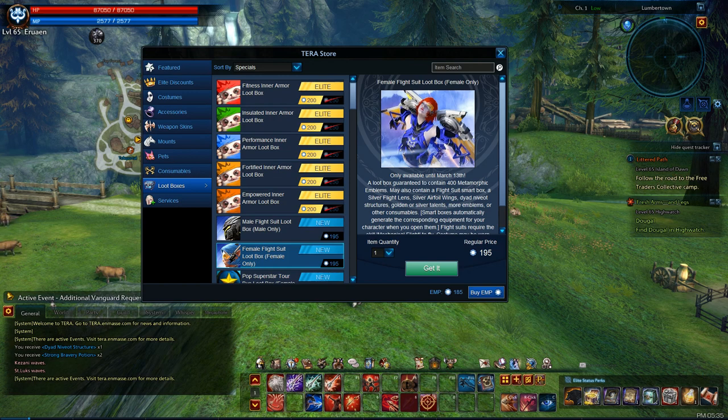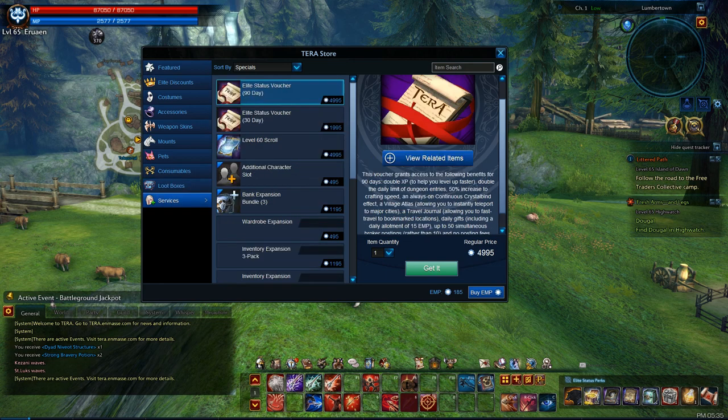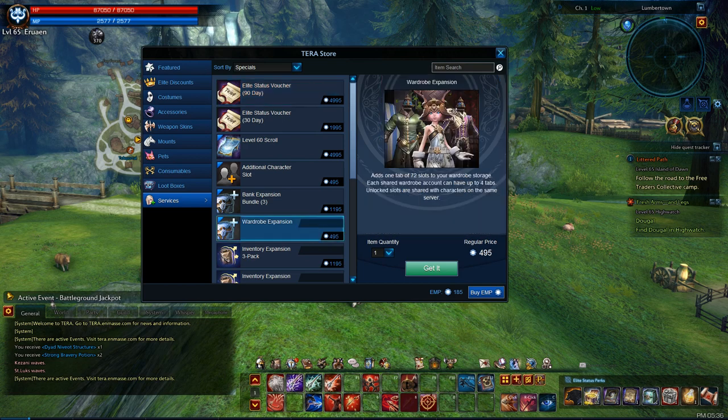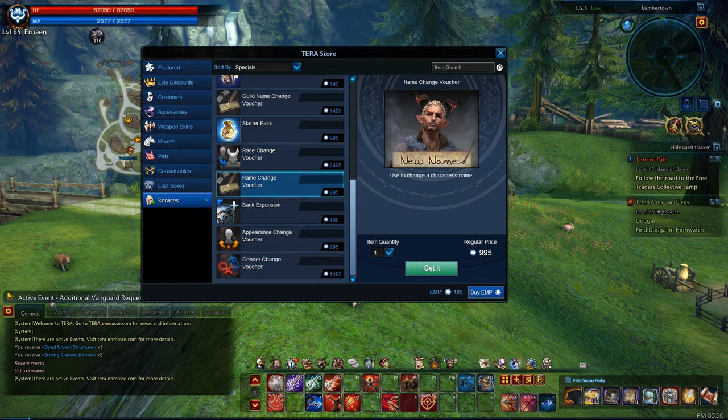There'll be something in the box, something useful, but again, the chance of you getting the outfit is like a lottery. You can also have actual services, like you can get the elite status voucher, buy that with EMP as well instead of gold, or you could just sign up for the subscription, which would be $15 a month. And you can get other stuff like an additional character slot, a wardrobe expansion, or change your race, change your name, change your appearance.